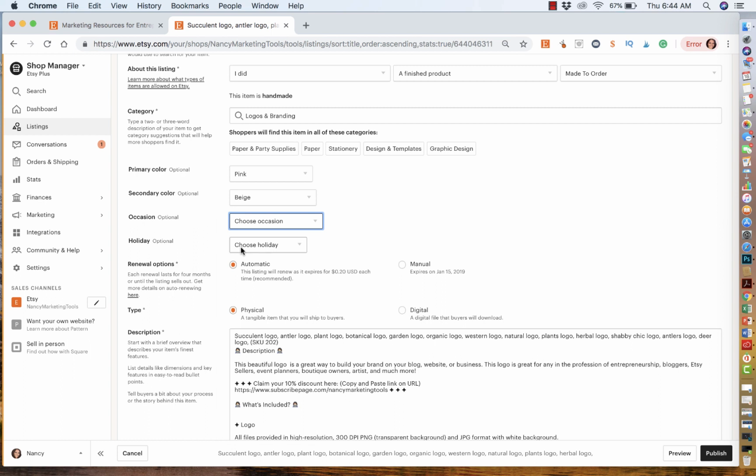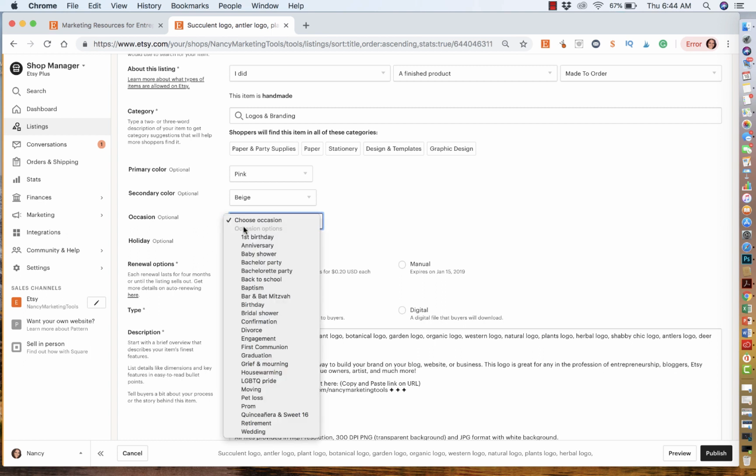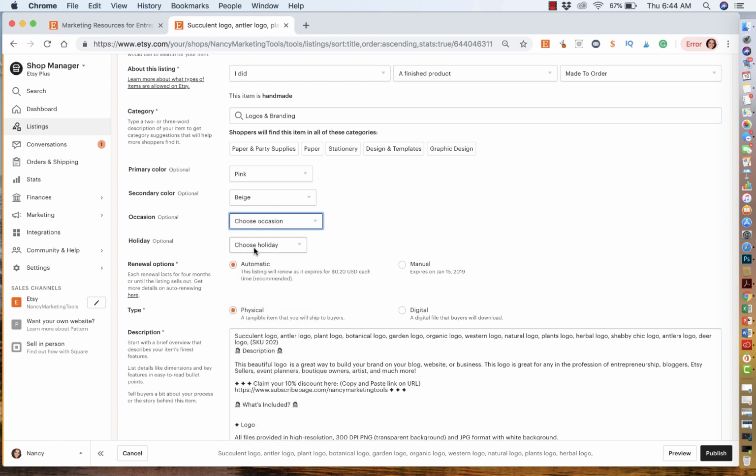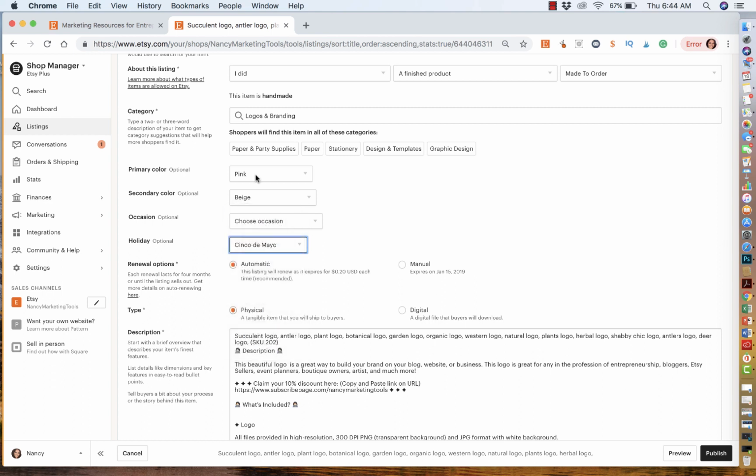Holiday goes kind of the same way. This doesn't really match any of the holidays because this is just a pre-made logo, so it doesn't apply for me. However, let's say you're doing a print and it's a Christmas print that you're trying to sell, then you would select Christmas, and probably here you wouldn't select anything. You would just select this option on the holiday. So it doesn't mean that you're necessarily going to have all four of them picked out. You might have two, you might have three, or you might have all four. It just really depends on what you're selling.